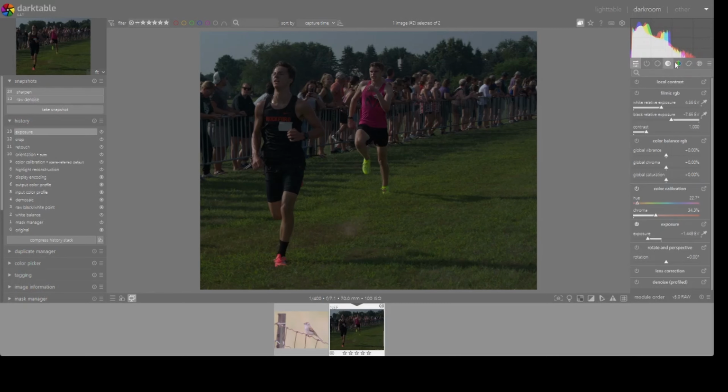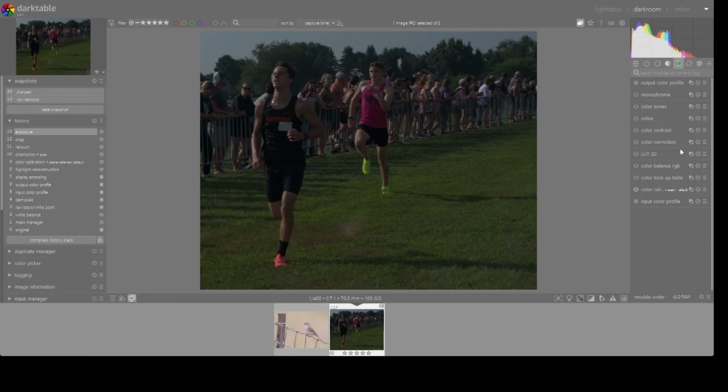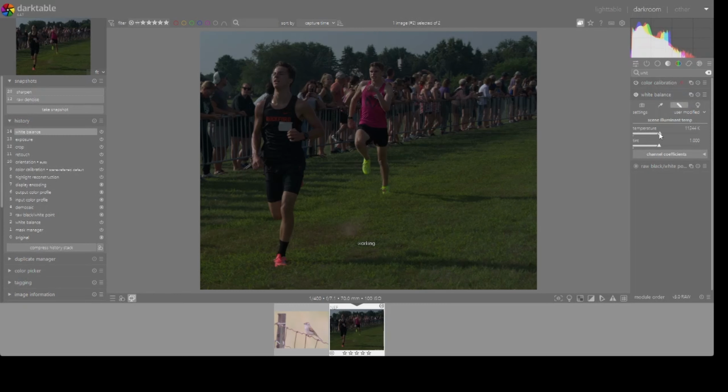And we're going to take the white balance. So let's go to color, and let's go to white balance here. And let's bring the temperature up. We're going to create these golden areas. So we're going to take the temperature up and we're going to take the tint down just a little bit. We've got some competing things here, so we'll turn color calibration off. This is a little bit too pinky red, so let's fix that so that the background looks a little bit muted, but we've got some brighter tones there.